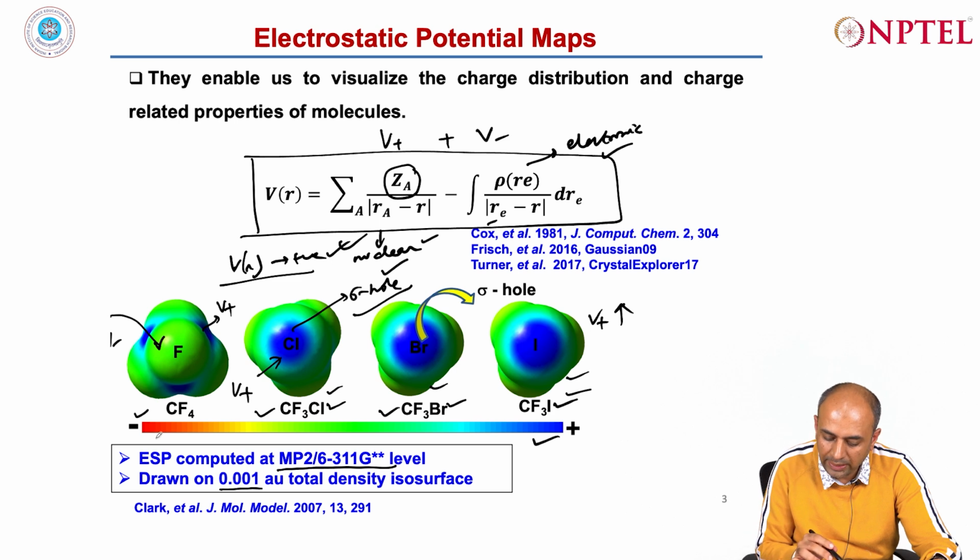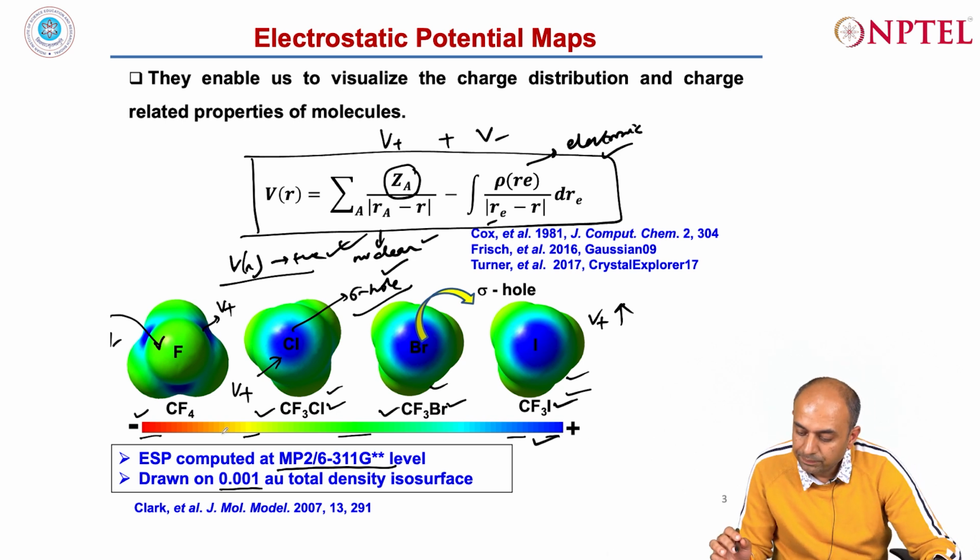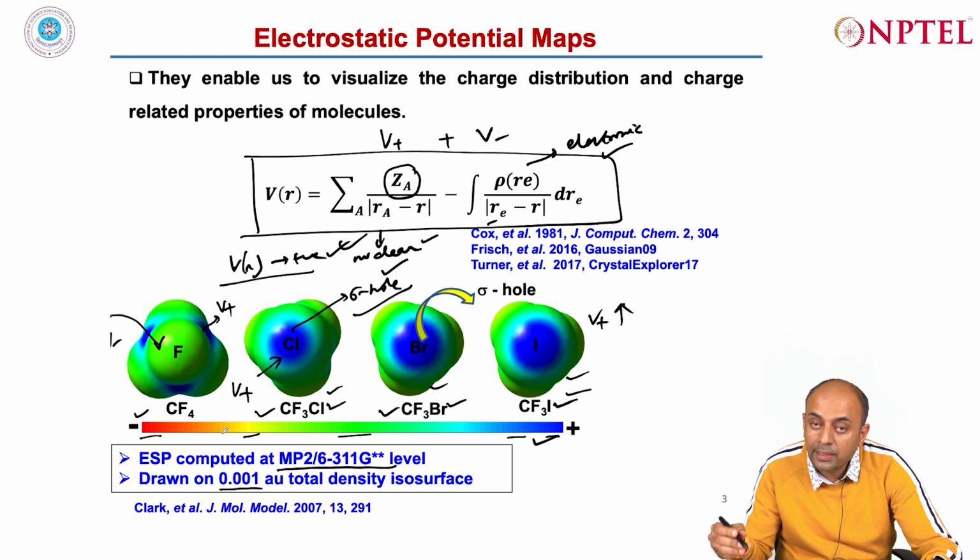As you can see from this scale, the red represents, in a MESP computation, the most negative region. Then we go to yellow, then there is an intermediate pale green, and then finally blue to intense blue. So the spectrum tells you the magnitude of the electrostatic potential. So we now are clearly able to see the origin of the sigma hole when you have replaced one fluorine with iodine, bromine, chlorine and fluorine. When you have replaced one halogen with fluorine in CF4.